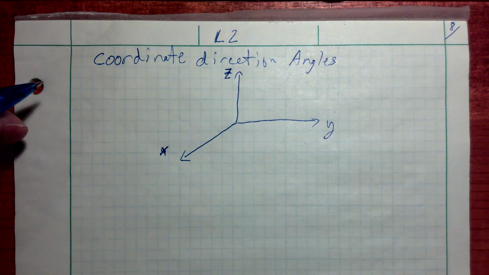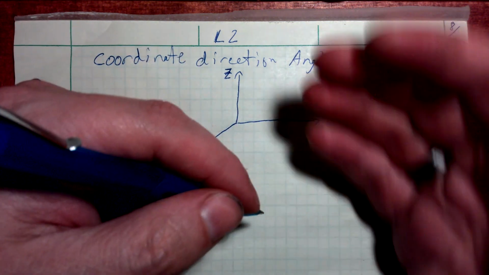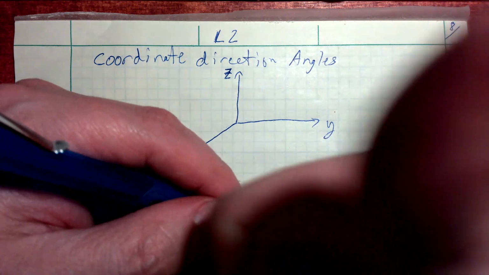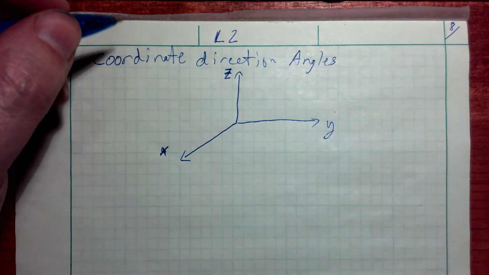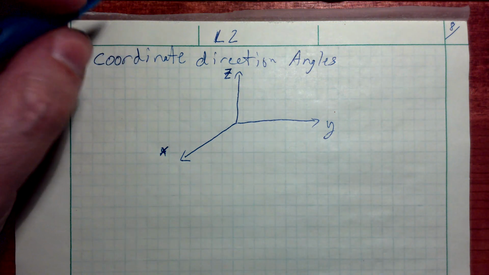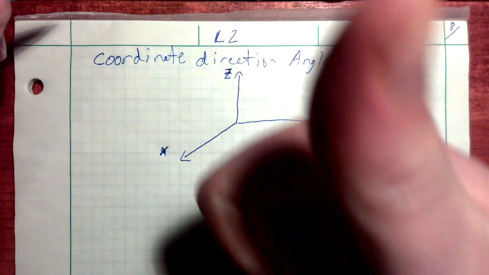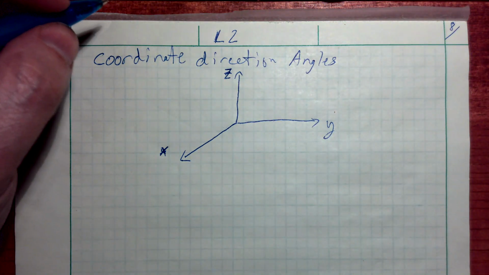If you're left-handed like me, you have an advantage here. There's very few times as a lefty we have an advantage. This is one time where I can be writing, I'd be like, oh, which way? Oh, yep, that makes sense. That's Z. If you're right-handed, you'll actually have to put down your writing utensil to do this. But that's what we call right-hand rule. To go from X to Y, your thumb will point in the direction of Z.